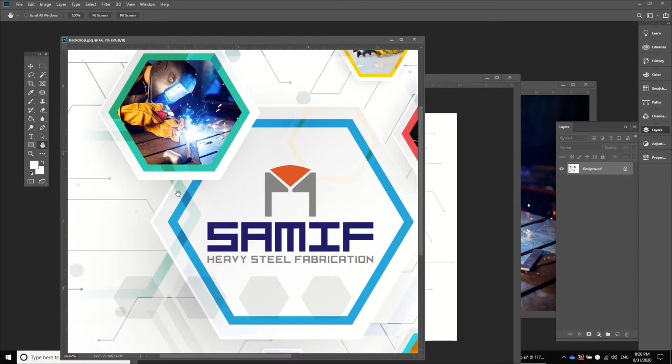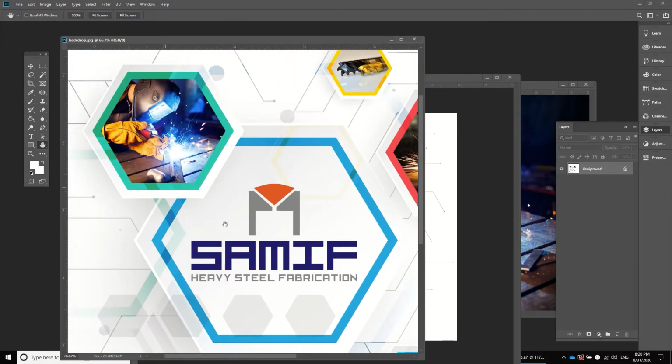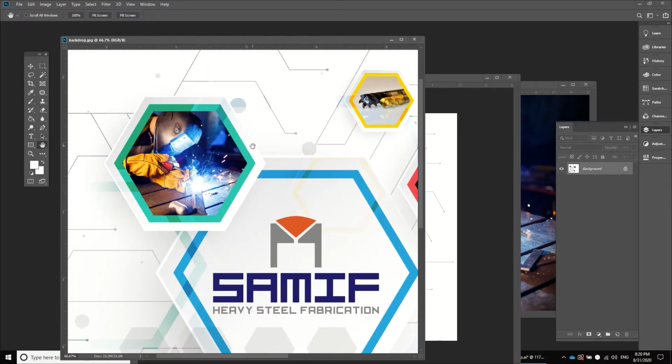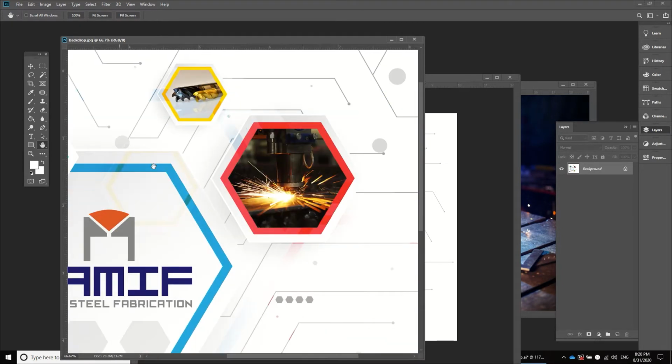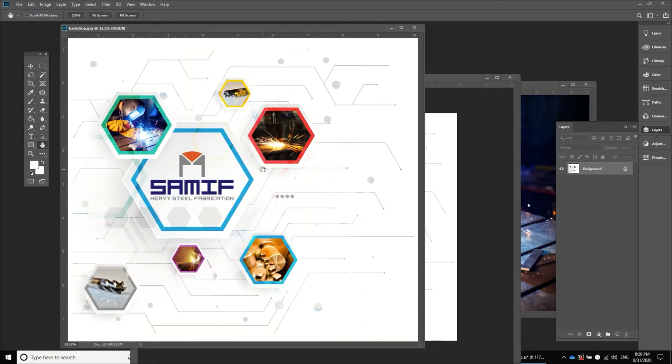You can see there are some hexagons, and inside each hexagon there is a photo. I will teach you how I put the photo inside the hexagon in a perfect way using the marquee tool and the magic wand. So let's begin.